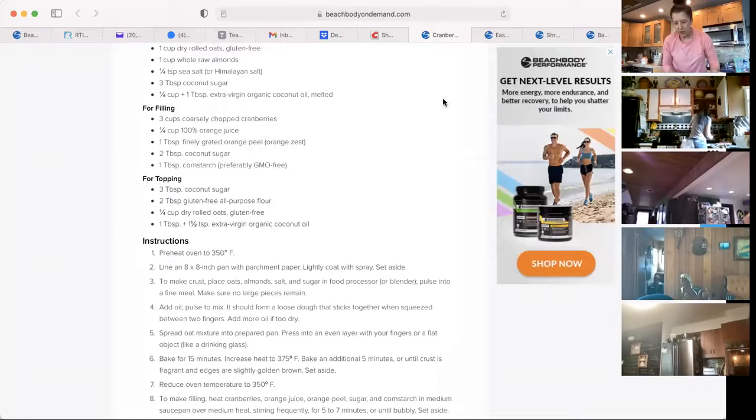And I would think these will freeze pretty well too. If you want to, let them cool down completely, cut them into bars, and then stick them in the freezer. They might get a little crumbly if they're loose in a bag, but.